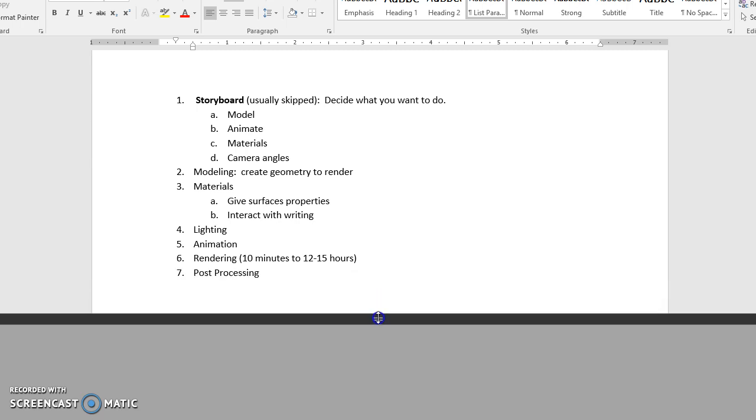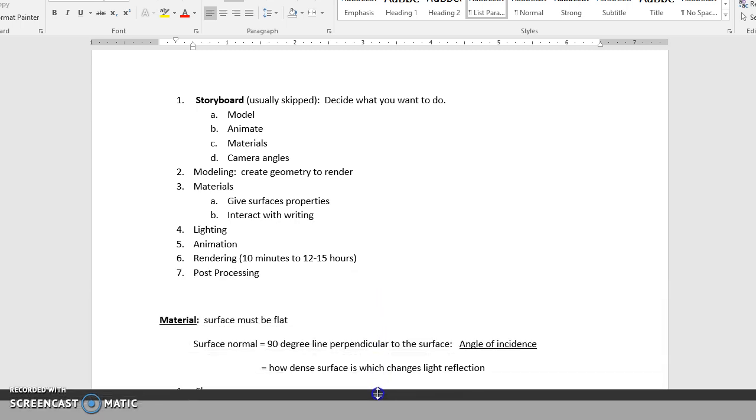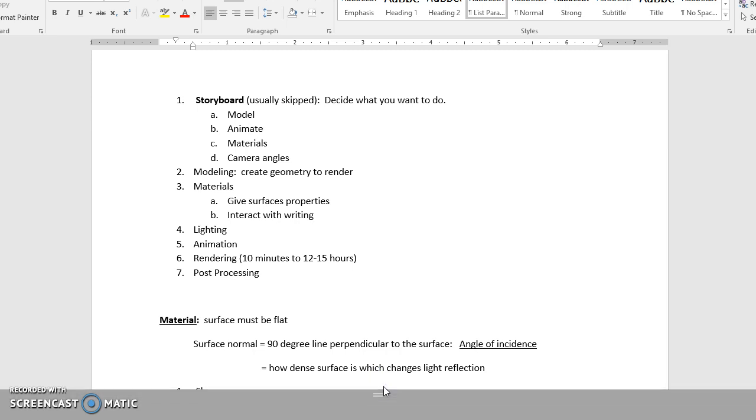Now, moving on to learn a little bit more about materials. Okay, this information is right on your notes sheet. We initially want to think of the surfaces that we are applying materials to as being more or less flat. They don't have to be, because in the case of, say, a 3-dimensional box or a 3-dimensional sphere or a 3-dimensional teapot, obviously they are not flat. But when we're building materials, we try to think of them as being flat.